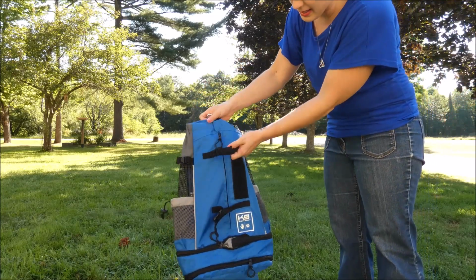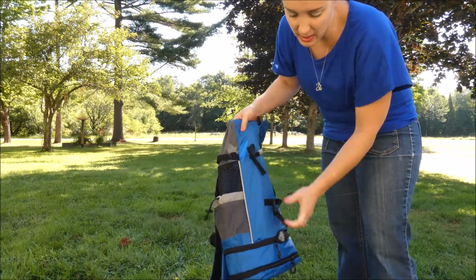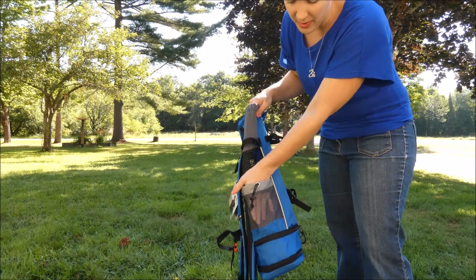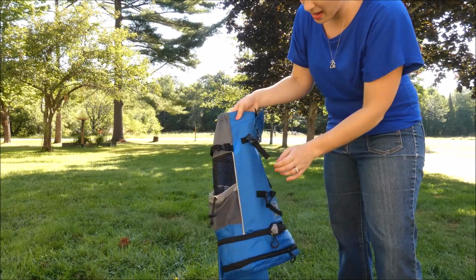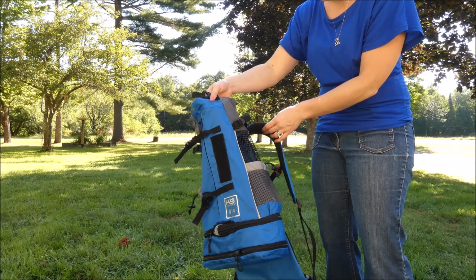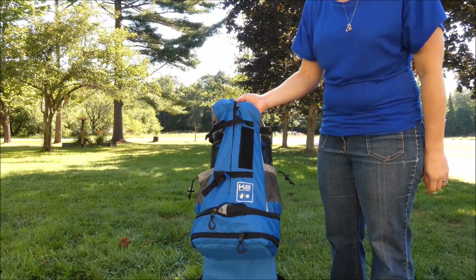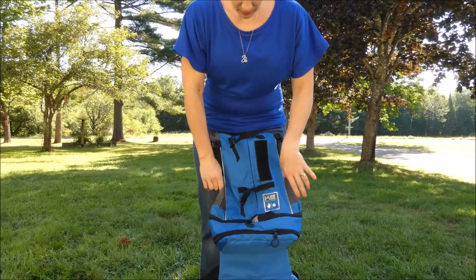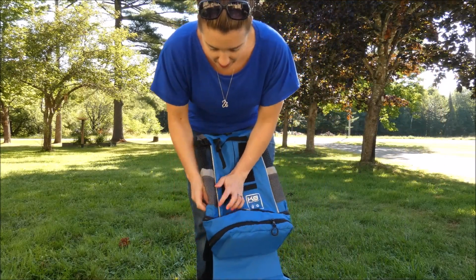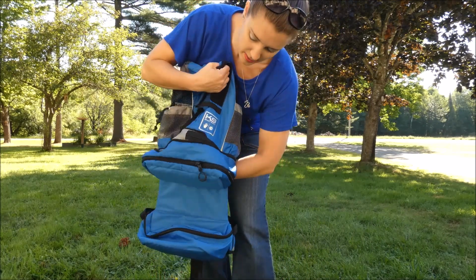Now the final canine sport sack I have to show you, this is the Flex, obviously much, much different. Here is in the top where you're going to put your dog, and that's fairly similar. You still have the padded bottom, you have the adjustable pockets on the sides, the mesh on each side, so there's plenty of ventilation. It has the same shoulder straps, so very similar, but you have a lot more storage space in this one.